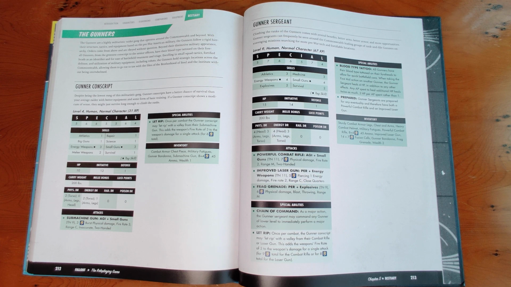They can Let Rip. Gunner Sergeants, they're level 9, so stats 5, 7, 6, 6, 5, 7, 4. Tag skills are energy weapons and small guns. 15 HP, physical DR 4 in the head, 3 in the arms, legs, and torso. Energy DR 4 in the head, 3 in the arms, legs, and torso. No protection from rads or poison. They can have a powerful combat rifle, 7 dice physical damage, fire rate 2, range M, two-handed. Improved laser gun, 5 dice piercing 1 energy damage, fire rate 2, range C, close quarters. Or frag grenade, 6 dice physical damage, blast, throwing range M.